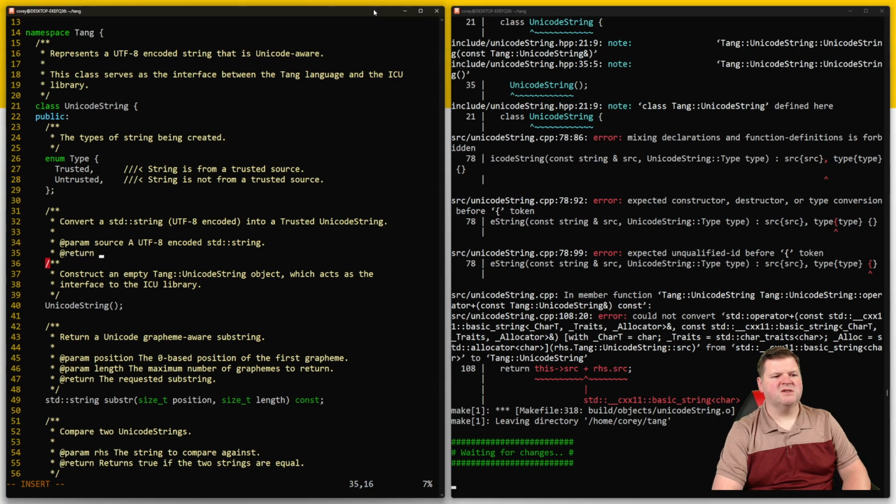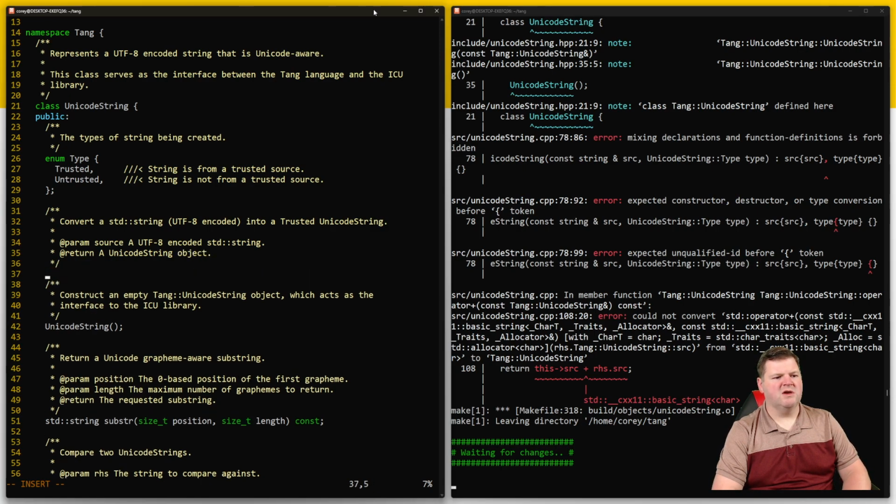The return is going to be a Unicode string object. And Unicode string, operator standard string, no, that's the other way around.